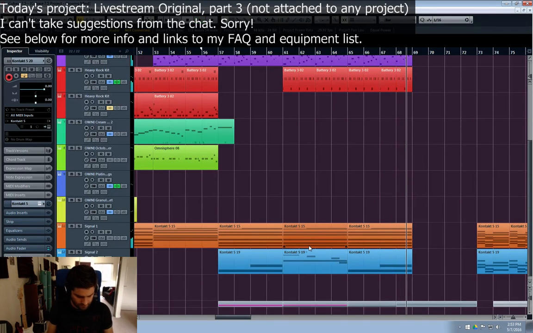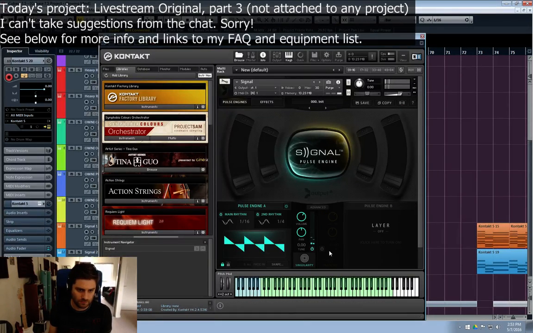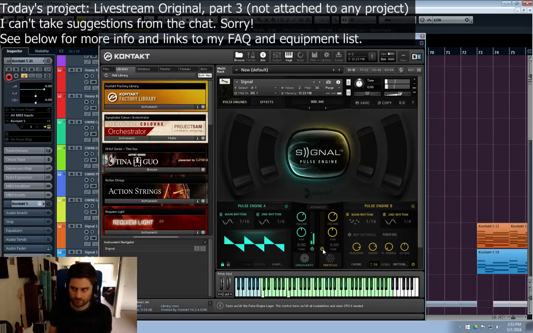Yeah, this doesn't really fit. Sounds really neat though. I might save it. I think I just gotta remember that triangle wave always sounds pretty cool. It doesn't quite fit though. So let's try something else.